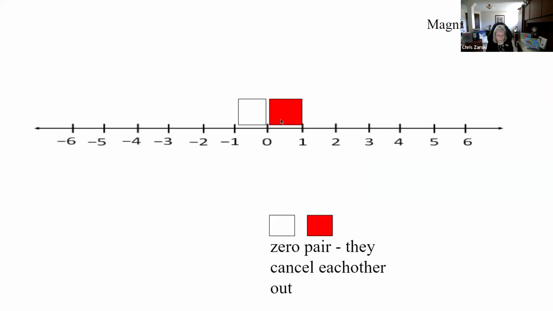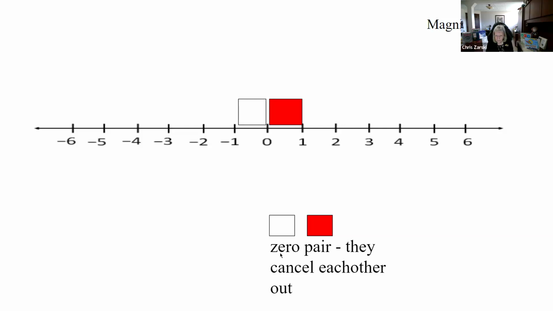So the magnitude question: if I put a red square that just fits between 0 and 1 here, and I pair it with the flip of it, turn it over with a white square, I really haven't done anything, because that's what's covered here has been kind of just covered in the opposite direction there. And that's an important piece. When you think of the tug of war, and that's usually what kids think of as the tug of war, when I pair a unit that's negative with a unit that's positive, same size, opposite color, I get what's called a zero pair. They canceled each other out.